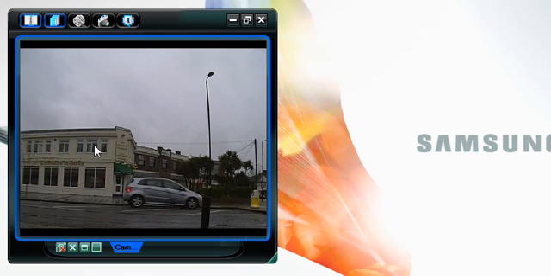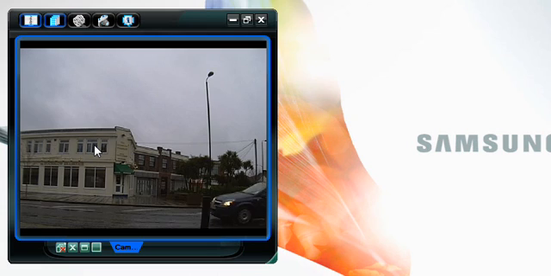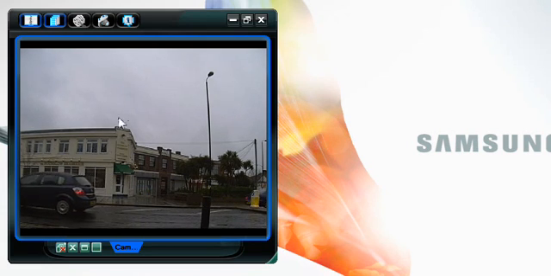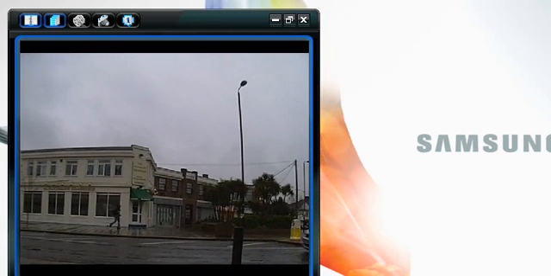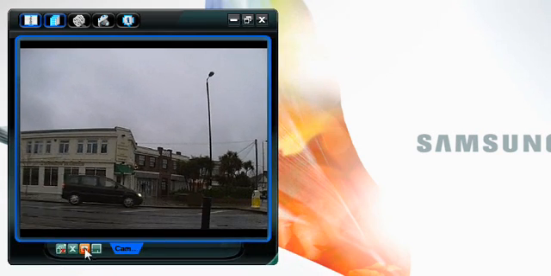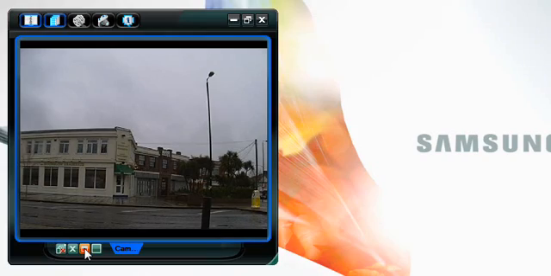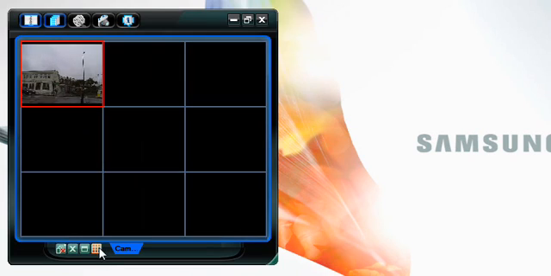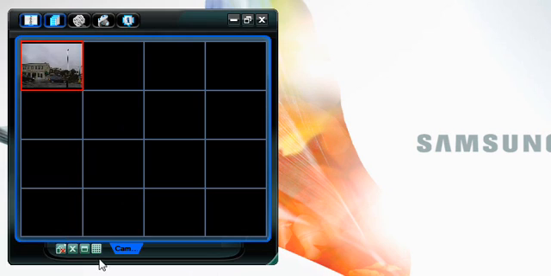Each BiKal IP camera is supplied with free 16-channel viewing and recording software. Using the software, you can connect to multiple IP cameras. You can change the size of the viewing application. You can view full screen and press escape to come out of that. Or you can view a single camera, 4 cameras, 9 cameras, or 16 cameras.